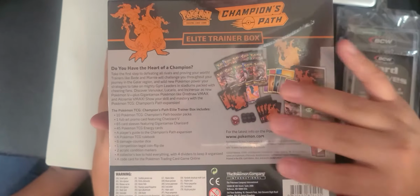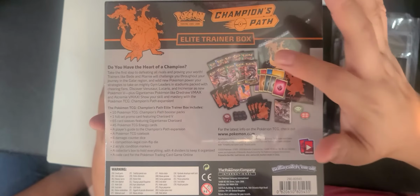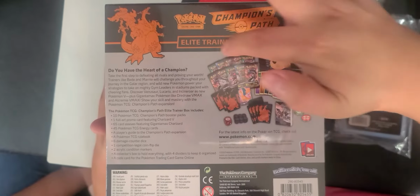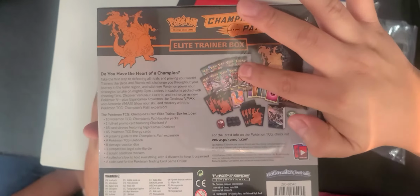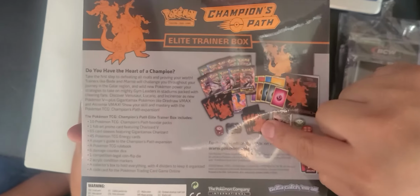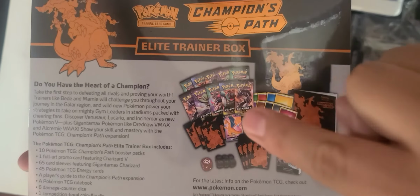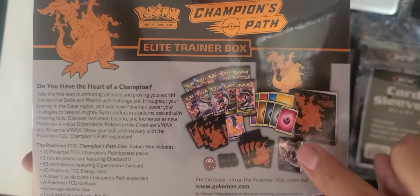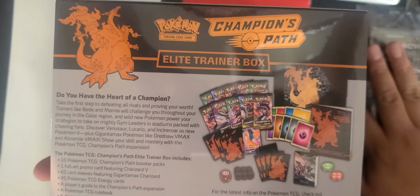Each Elite Trainer Box has 10 packs, and each pack has at least a holographic foil in each pack. So, apart from the 10 packs, we get the sleeves, the dividers, and this special promo Charizard card, which I think I am going to go ahead and send off to PSA grading. So, without further ado, let's get into this.